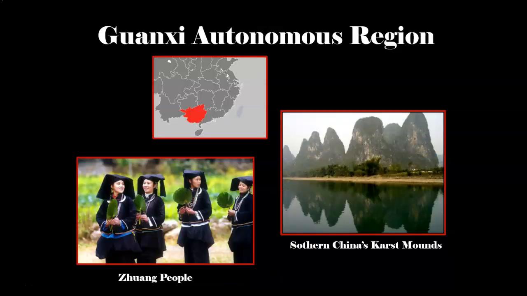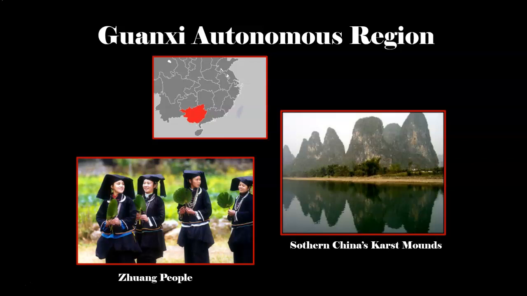Now, like I said, Southern Hills are the part of China that has the most diversity. It actually has an autonomous region, a group of non-Han Chinese people, folks called the Zhuang people. Say that out loud. Zhuang. The Zhuang people have lived in this region going back over 1,000 years.